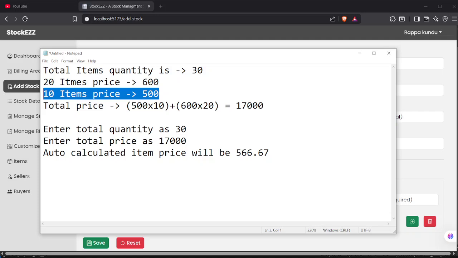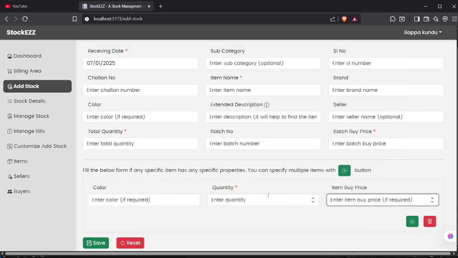Then what our application will do, when you enter 30 and 1700, it will auto calculate the per piece buy price of an item, which is 566.67. Now you have specified that 20 items' buy price is 600 in the footer part, so it will consider this first. If you specify anything in the footer part, it will consider this first.